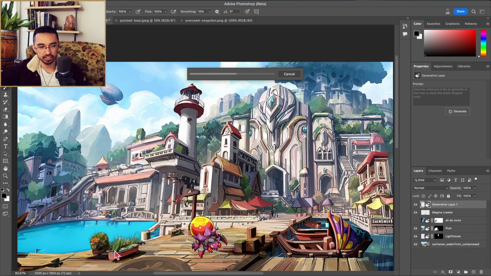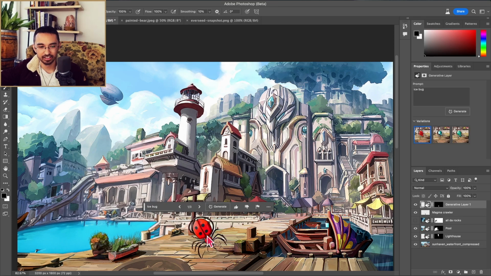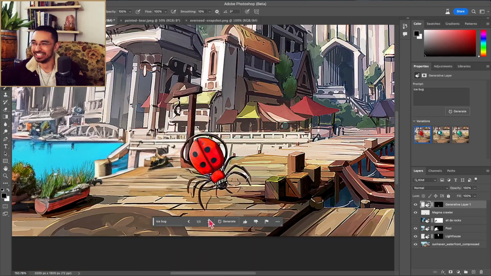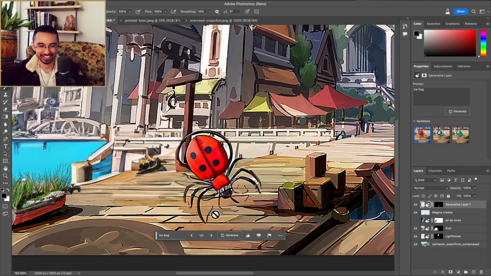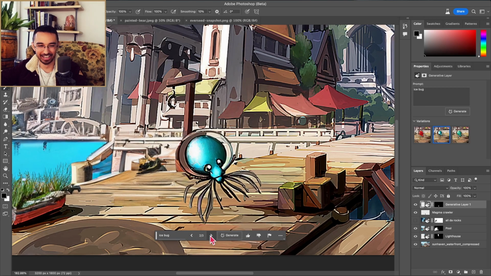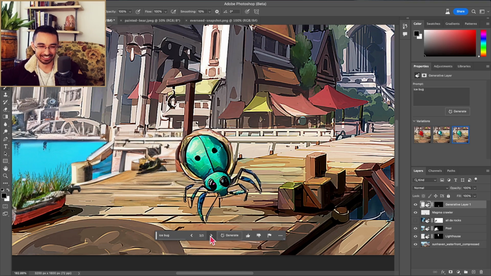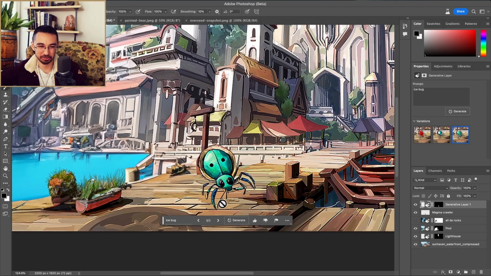Did they put those plants there too? Look at that. They added plants, I think that was already part of the scene, but they added, what is that? It's like a ladybug type thing. That's a creepy looking thing. That's hilarious. I think they're trying to figure out, what do you mean by ice bug?